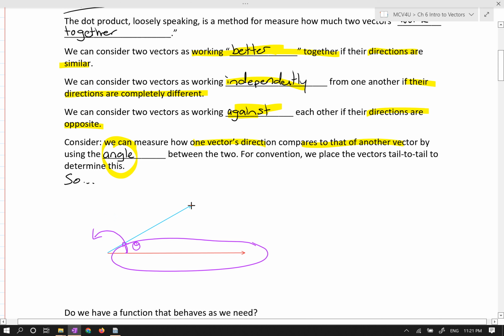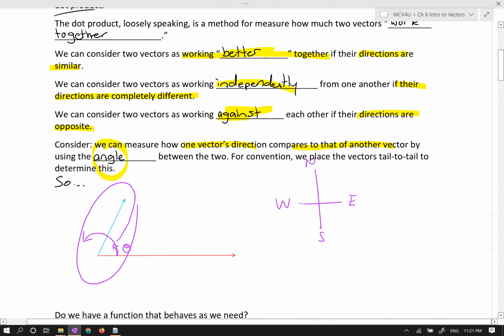really there's no overlap in the directions. Even if the vectors look something like this, there's a little bit of overlap in the directions, because if I'm considering north, south, east, and west directions here, then what I'm looking at for my red vector, it goes straight east. But my blue vector goes north and a little bit east. And since there's that overlap, since it goes a little bit east, that's what we would consider they're working in the same direction a little bit.